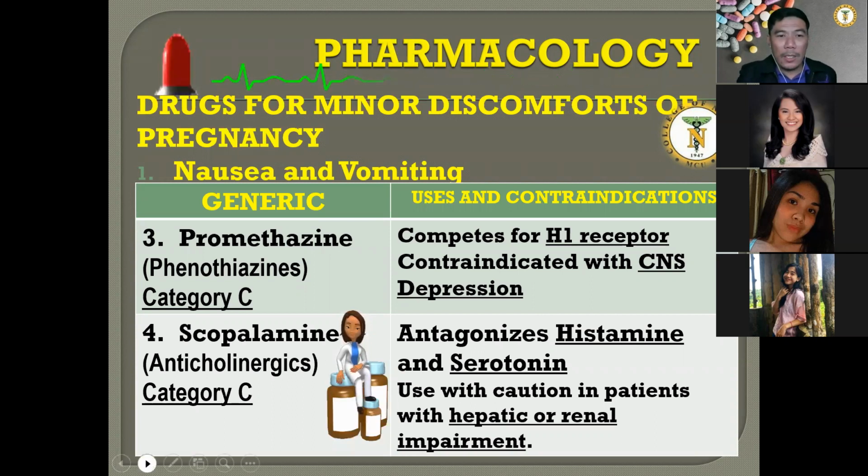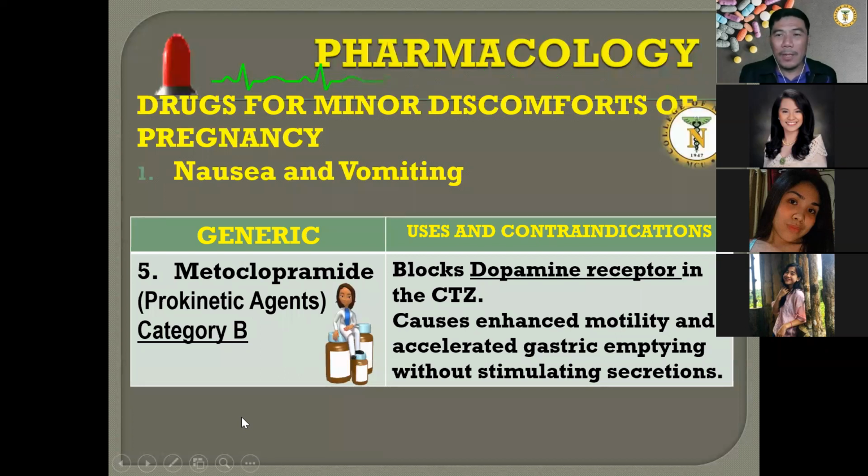So another drug that can be associated with nausea and vomiting. Again, as I have mentioned, I've been in the delivery room, the labor room, operating room. Most common drug other than pyridoxine or vitamin B complex. So usually there's a vitamin B complex. Yung vitamin B complex usually it will be mixed with the IV fluids. Pero if there is no vitamin B complex available, the usual drug that is given is what we call metoclopramide. The metoclopramide, the brand name is Plasil.